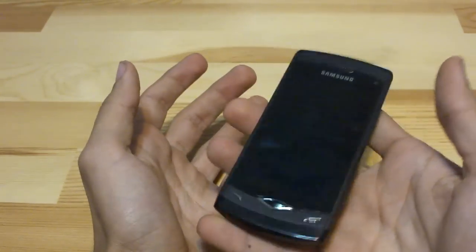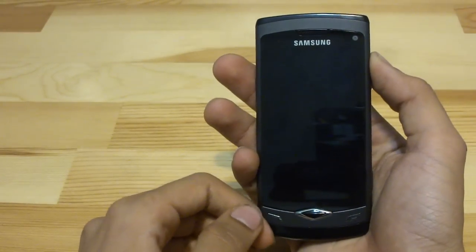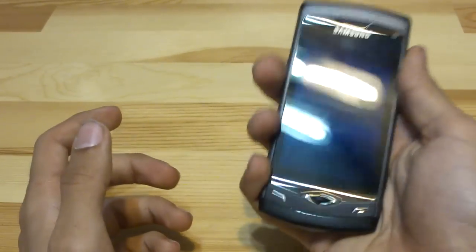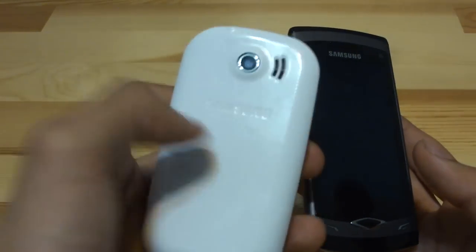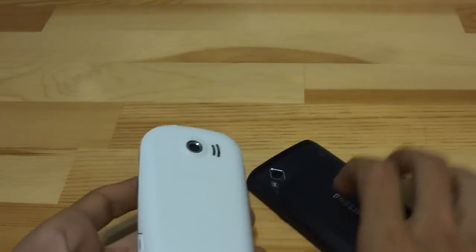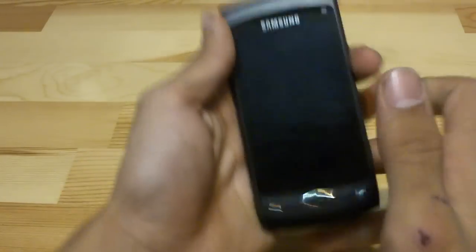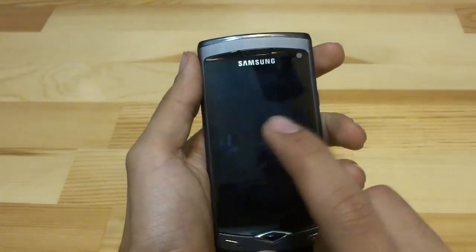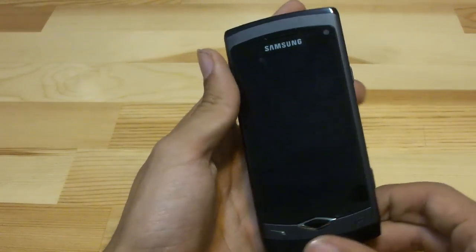The phone itself, in general, feels really great to look at. It has a great design — a little feminine, but I like it. It's good looking and it feels great to hold. It's made of metal and not plastic, unlike my Corby Pro which is made of plastic. It's very high quality, has a little bit of heft to it — not heavy by any means, but that heft for a device of this size makes it feel premium.